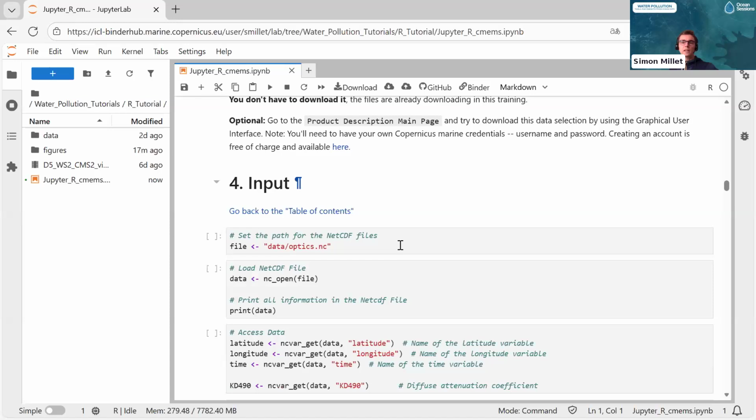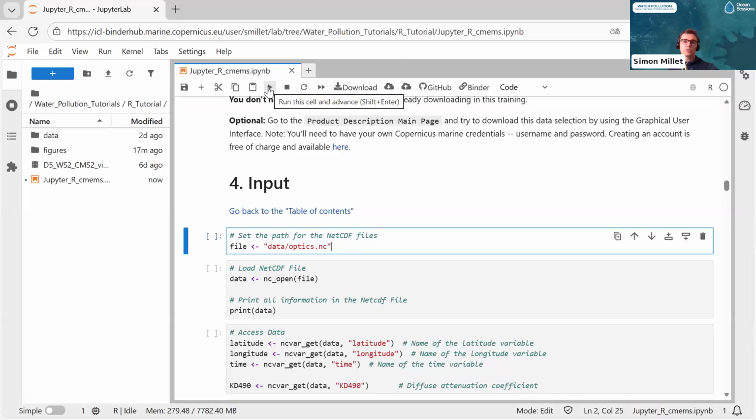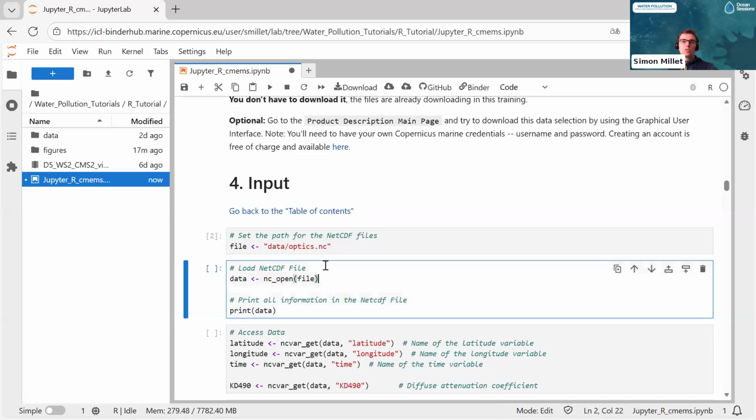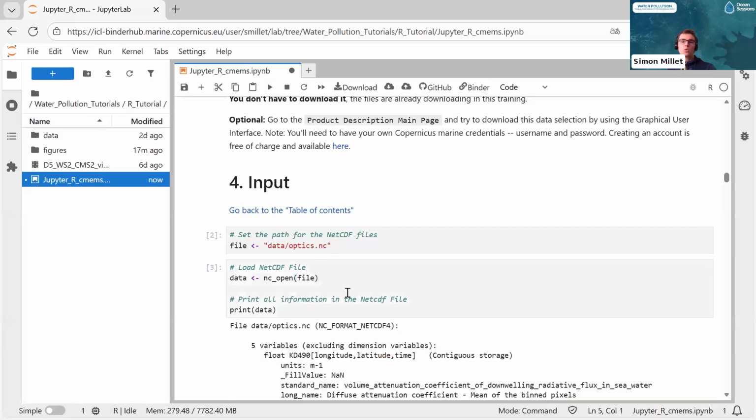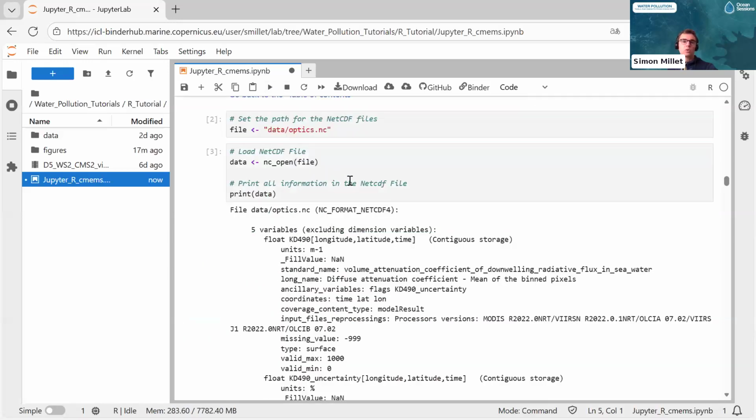First we will see the NetCDF file. We select the path of the NetCDF file. Then we open the NetCDF file, and we can see all the variables and the characteristics of a NetCDF file.